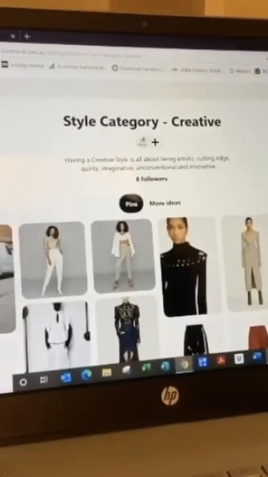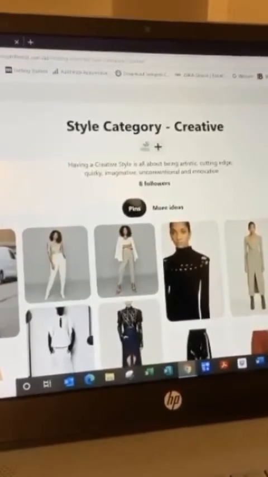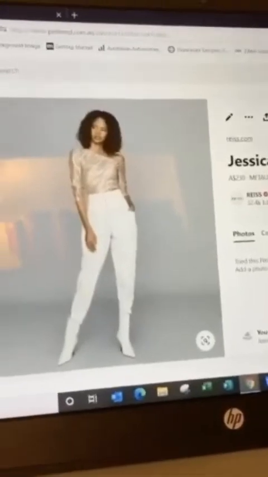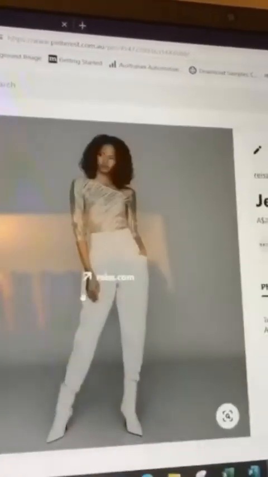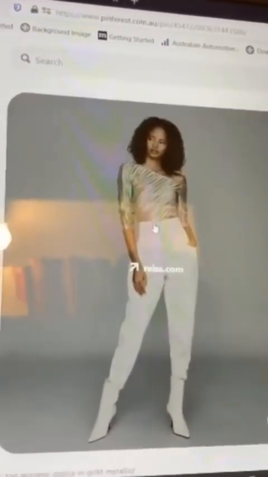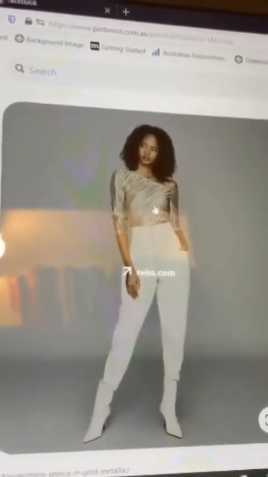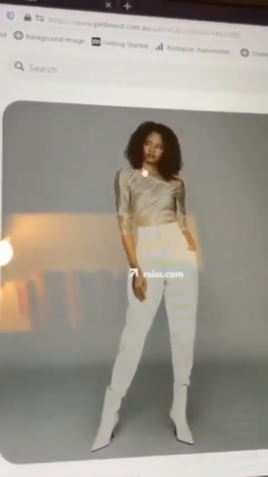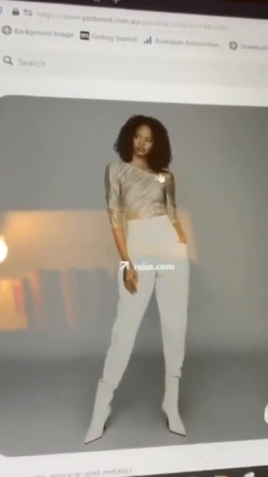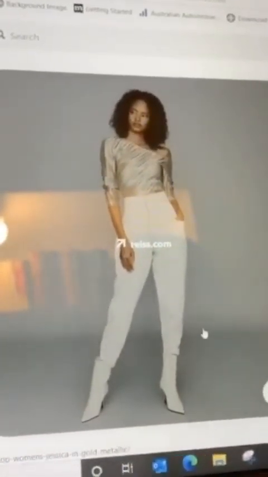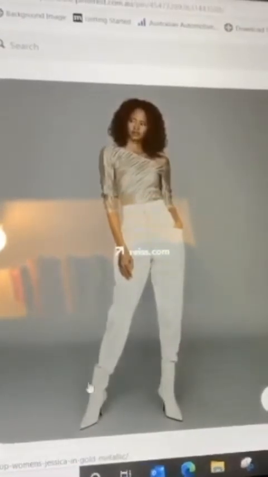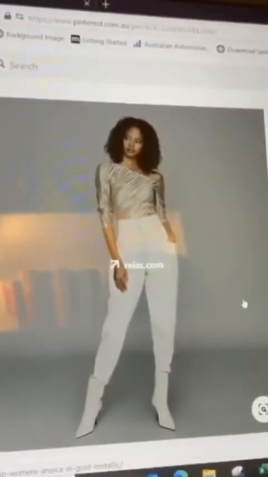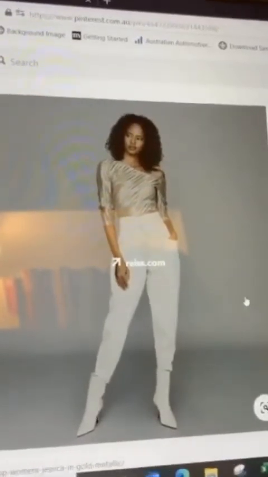So let's say someone says, look, I'm really creative, but I don't know what to look for. I might say, okay, this is one of my absolute favorite looks. I love the high-waisted trouser. I love that it's a little bit of chic with some gold in the top itself. I love it because it's slightly drop shoulder or off the shoulder, if you like, just there. And I'm really loving the little ankle boots that go quite well. So this is a bit of a chic, sort of on-trend type of look.